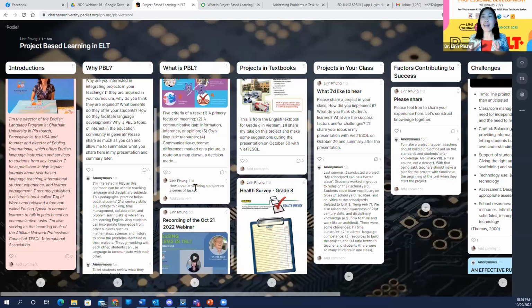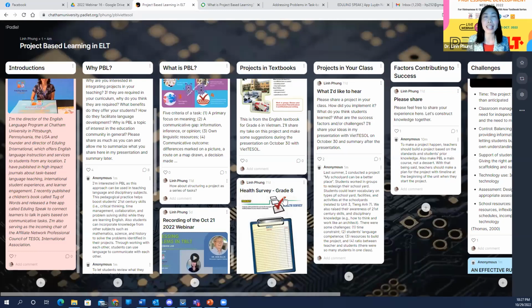So by taking you here from project-based learning to problem-based learning to task-based learning, I want to present this idea of how about structuring a project as a series of tasks. So when you give a project to students, I think it is not enough just to give a project and let them work on their own and let them figure things out. There's a lot of support and a lot of scaffolding that teachers need to do. But how about developing a series of tasks for students to be engaged in?